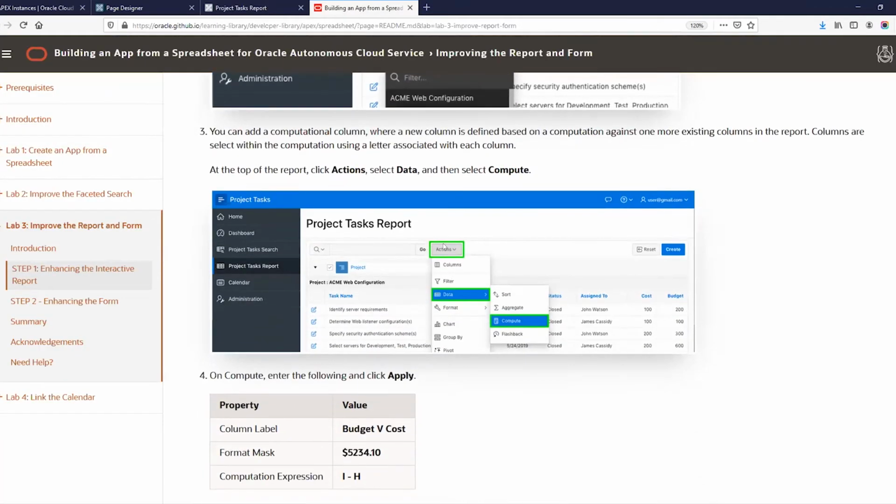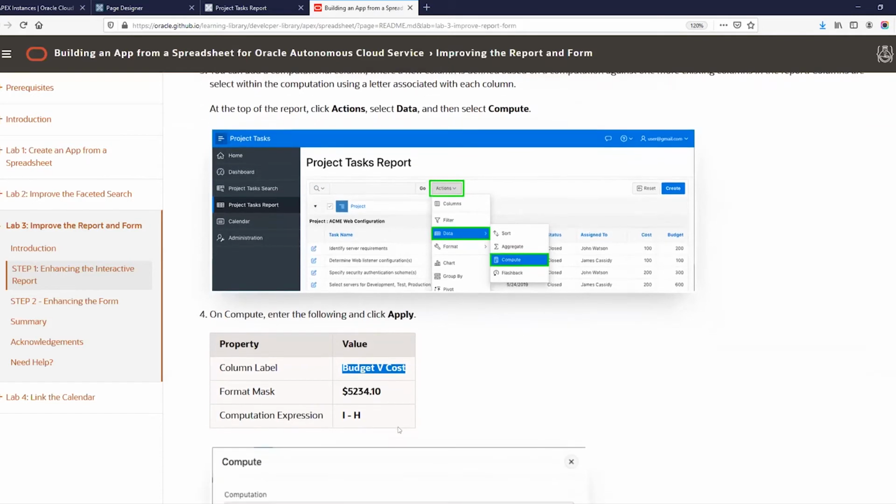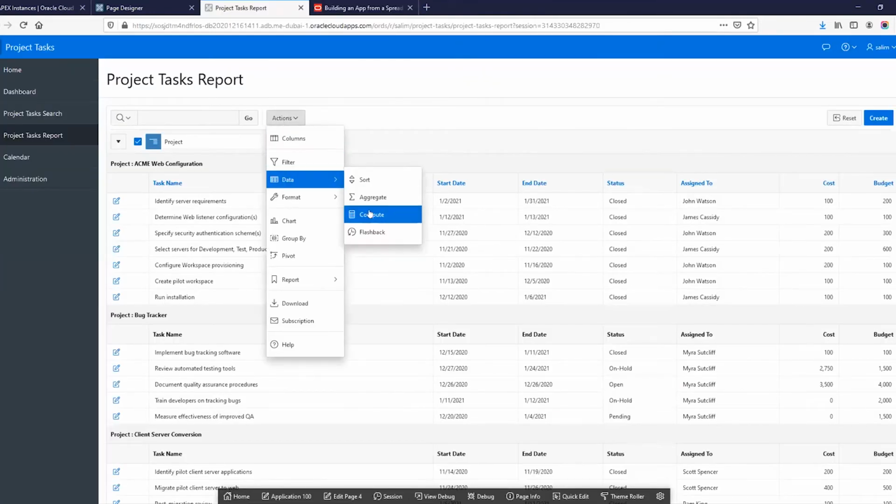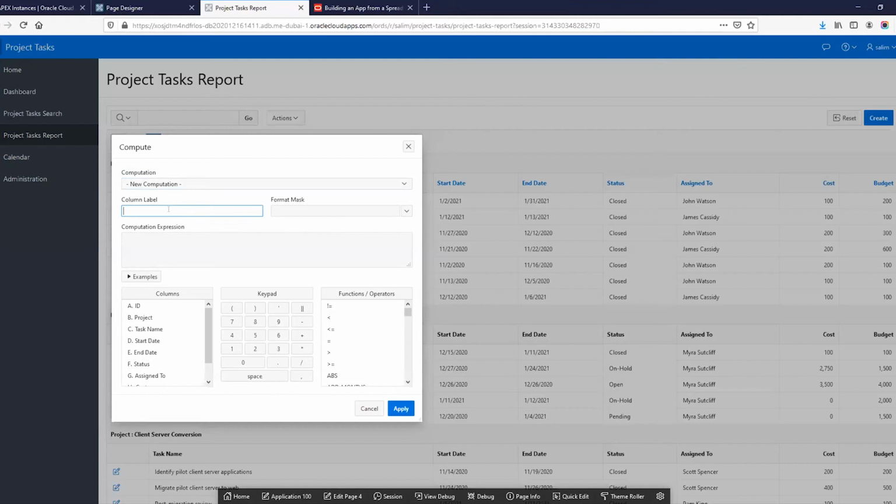Then I will go to actions again, data and compute, and create a virtual column that will actually show me budget versus cost. So I'll go to actions, data, compute, and that's the name. The format mask, we will use this format mask, and we will use budget minus cost and apply.